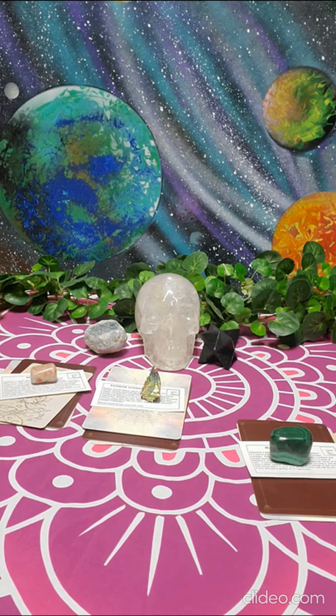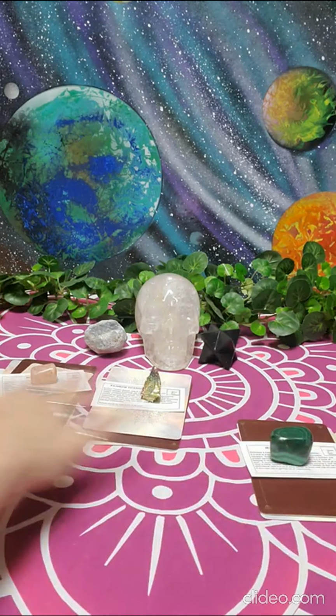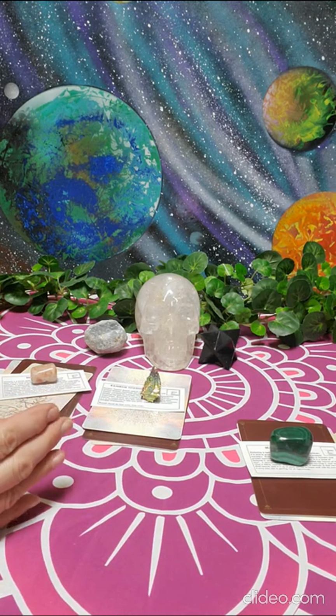And this is all part of that ascension process that we came to Earth for. We wanted front row seats. Well, here we are. So don't resist any changes. Get whatever tools you need to help you with those changes, with the transition. Crystals can help with that. Essential oils, herbs and teas, infusions, flower essences, being in nature, eating the right foods. These are all wonderful things to help you with the transition.